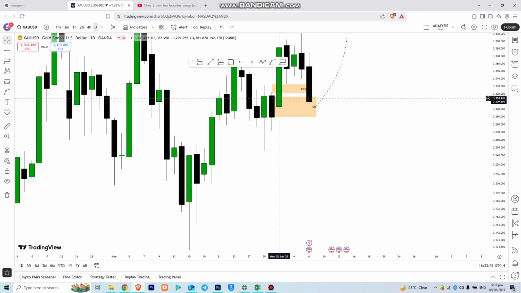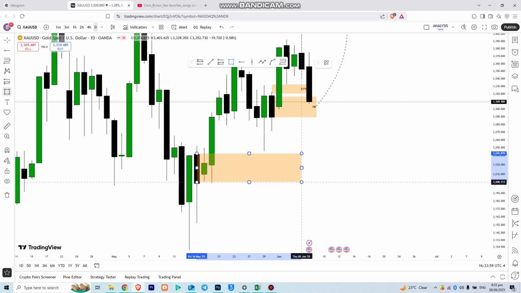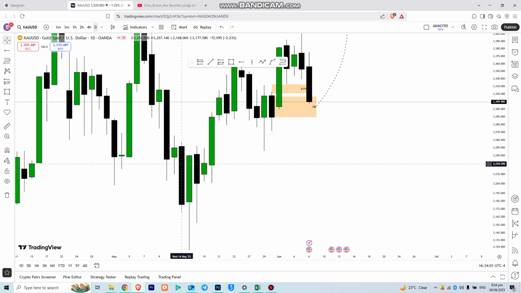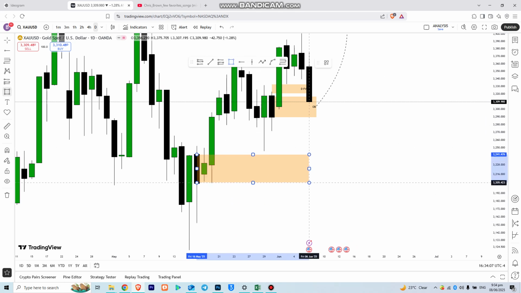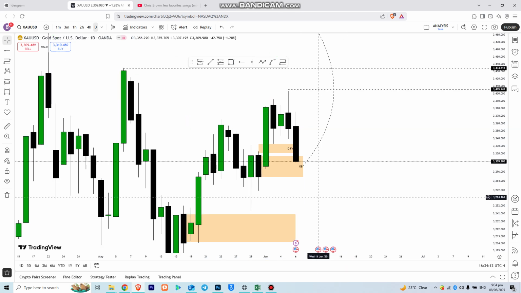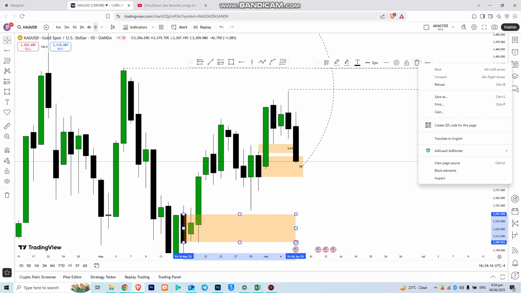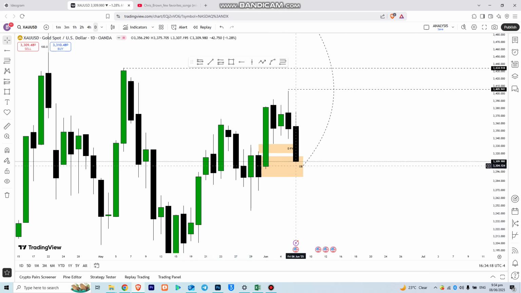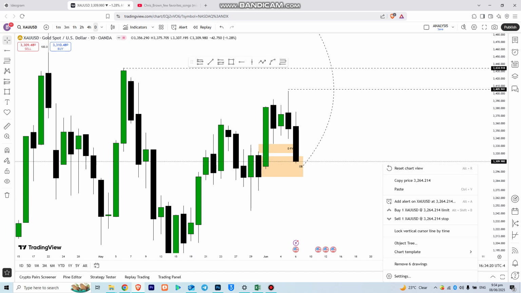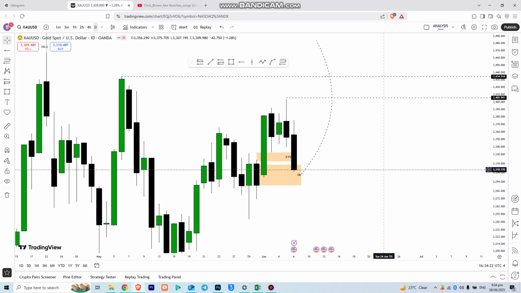Some persons may still use this one as the order block here. Some person might want to use that as the order block. But for me, what I have in mind is that price will stop here. From this order block, the price will rally upward.